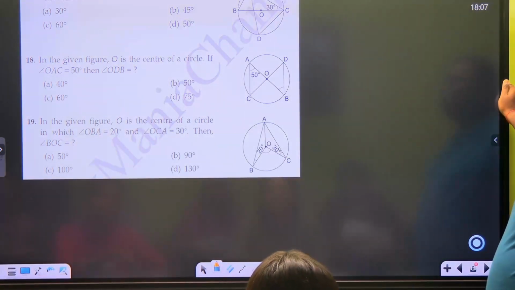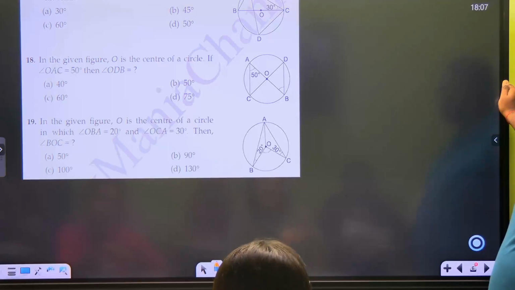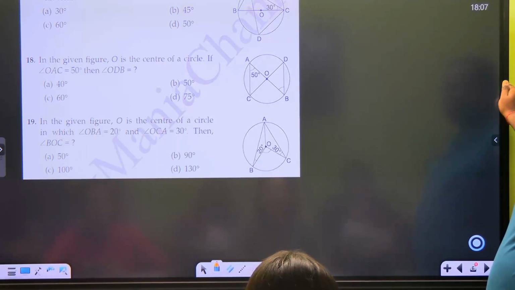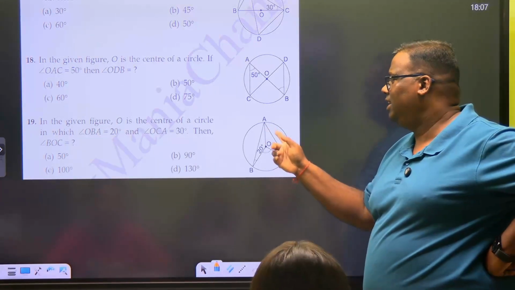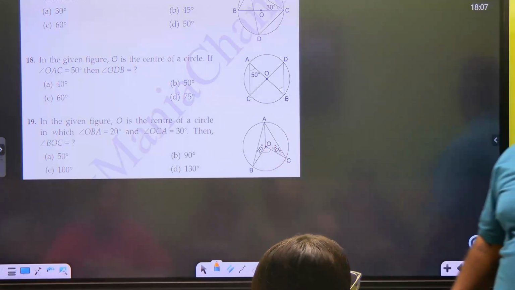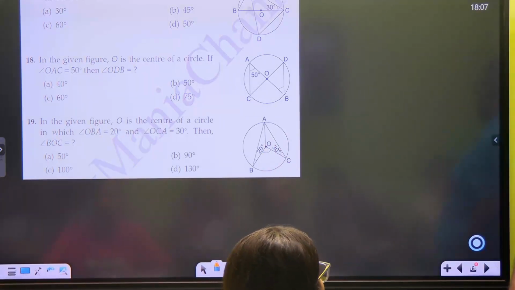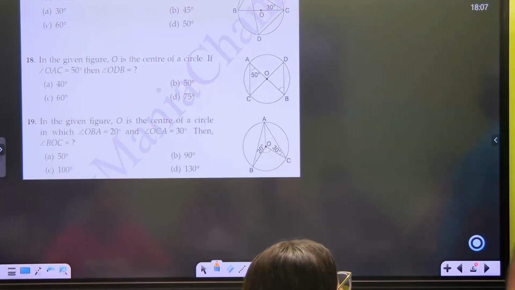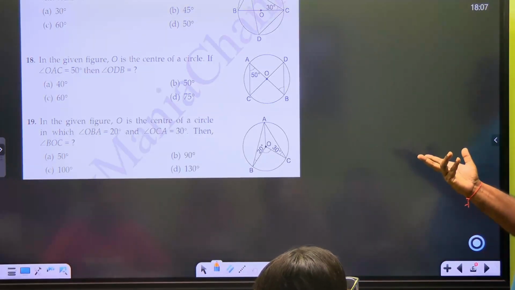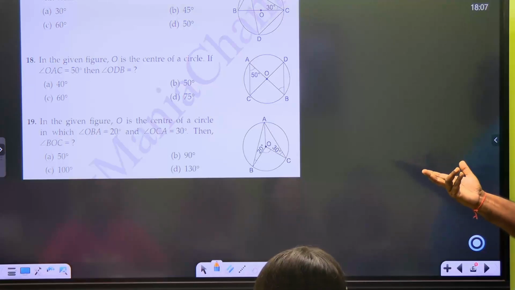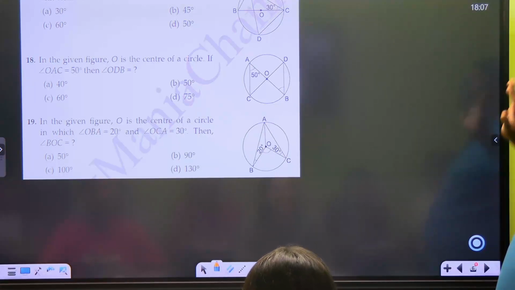Which one are you trying to do? Question number 19. Oh, 19 is what formation? Namaskar formation. Yes. What do you have to find out? This and come on, this is 20, this is 20, 30, 50, so this is 100. 100 is not coming out of your mouth. You should say 100, sir, proceed to the next question. Where is the confidence? Yes, 100.